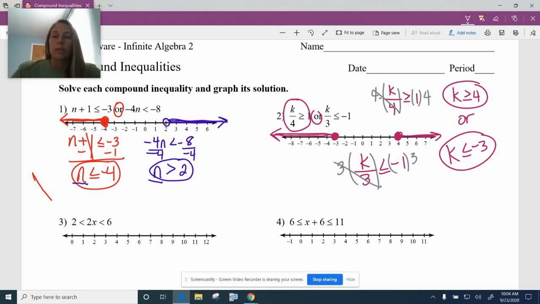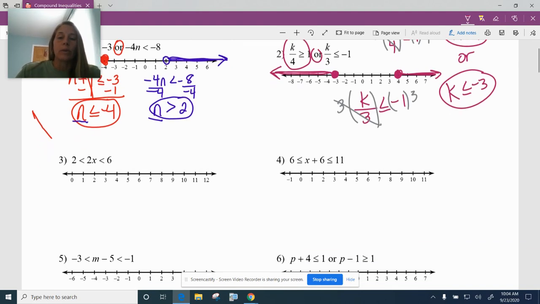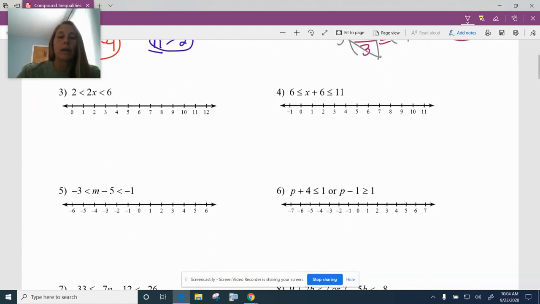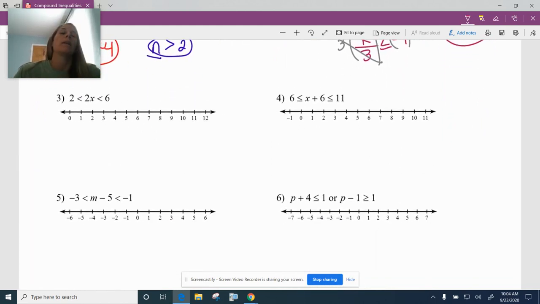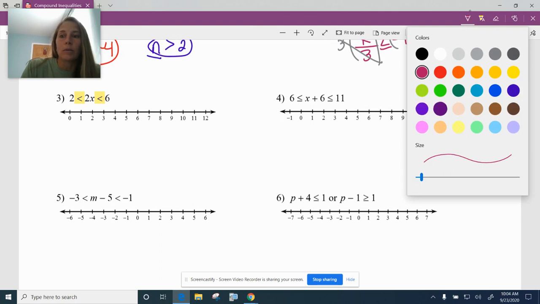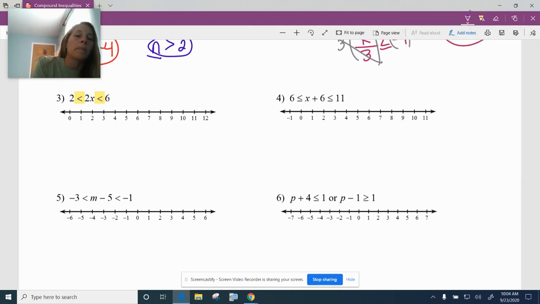Okay, so when we look at the next two problems, these are going to be and problems. And you can recognize an and problem because you'll see two inequality signs. So I don't know if this will work here. My highlight, oh, there it goes. So there's my two inequality signs there. So you can kind of see, okay, wait a second, I got two inequality signs. What is going on there, right? So whatever you do to one of these, usually you're going to start with the middle and figure out, okay, how do I get that x by itself? You have to do that to both the left and the right side of the inequality signs as well.